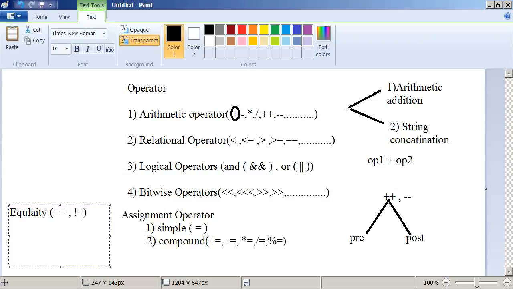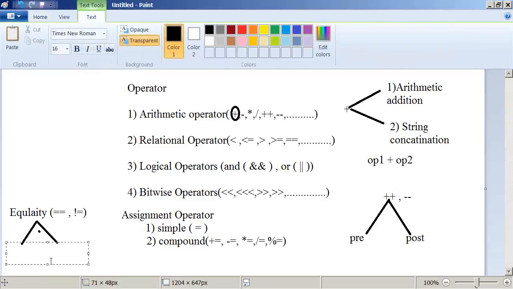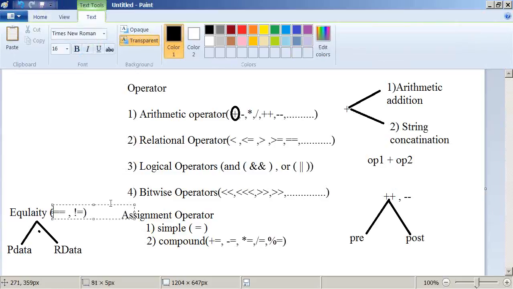But this is the operator which can be used on both. As we discussed, there are two different types of data. This is used on primitive data, as well as on reference data. It operates on both.